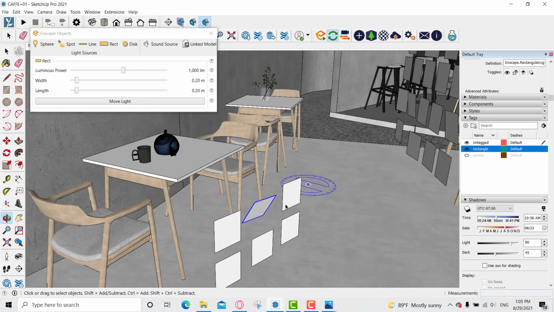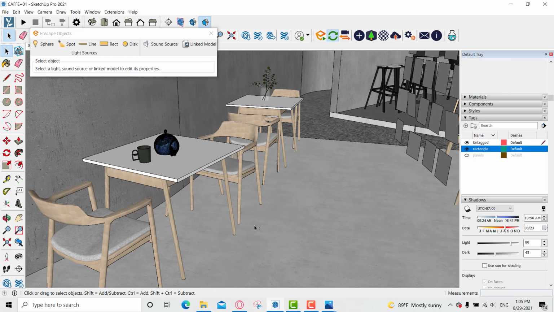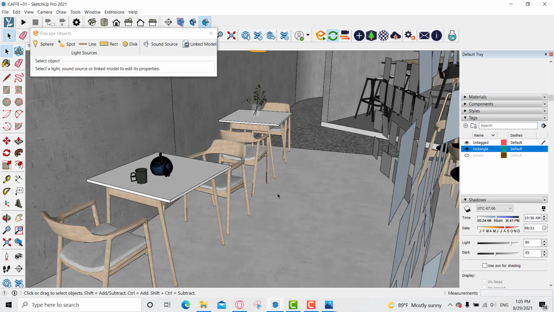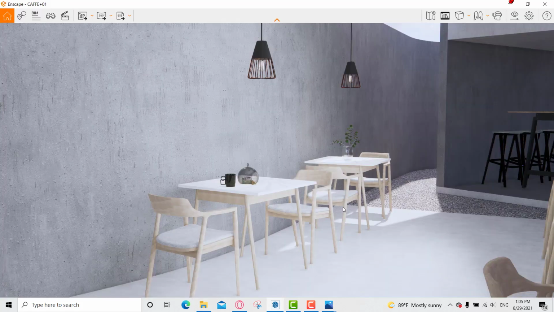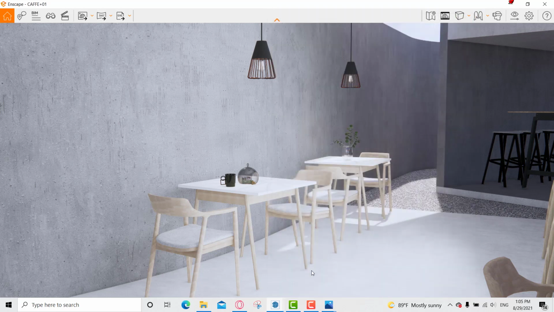Of course, you can use some plugins to do this. I think the plugin is named Chaos or something like this. Anyway, I just did it. And also for the light, when I went to SketchUp, as you see, it's lighting. Maybe some of you will accept it like this, especially if you want to play around with the field of view or the depth of field.